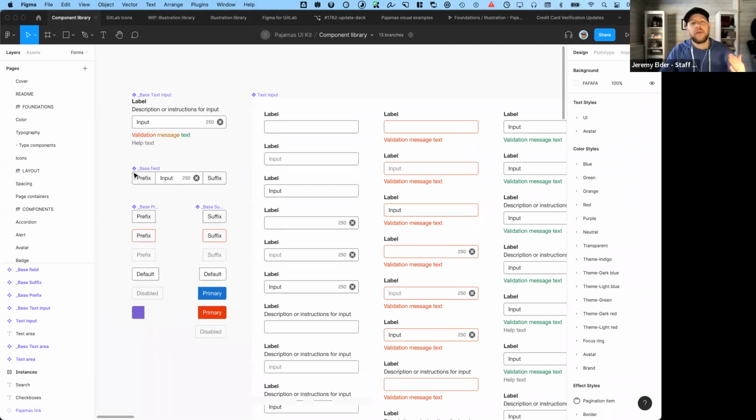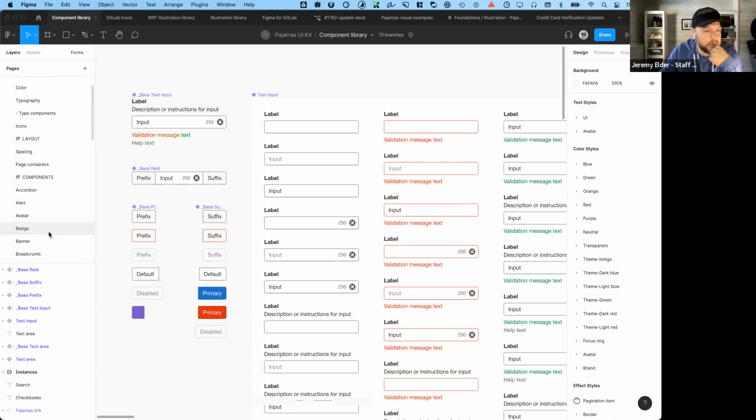The field itself is a base, and that field uses a base prefix and a base suffix. And as you know, we're working on the base for the add-ons as well, to make that an additional base. In this way, we're able to abstract out base components even further. That's the thinking there.